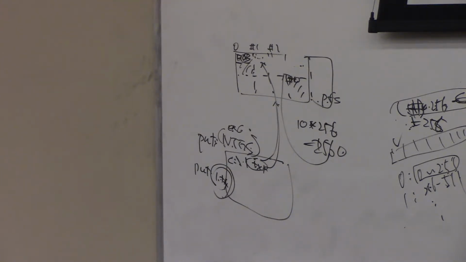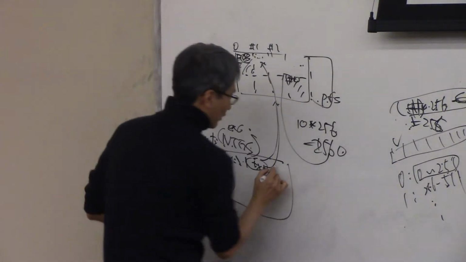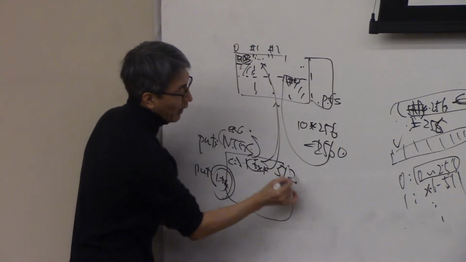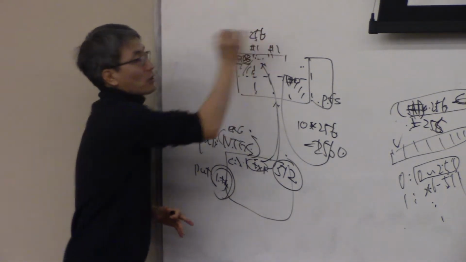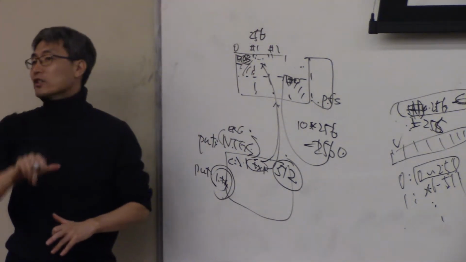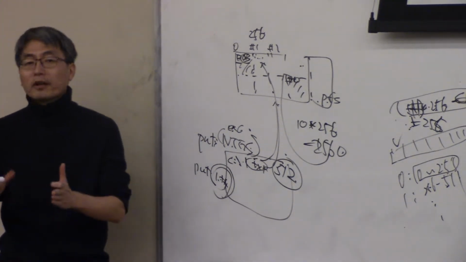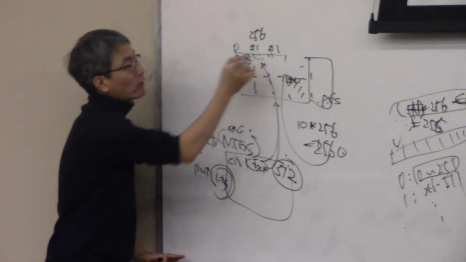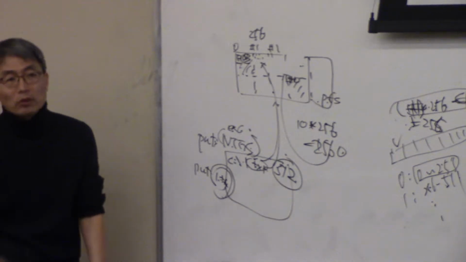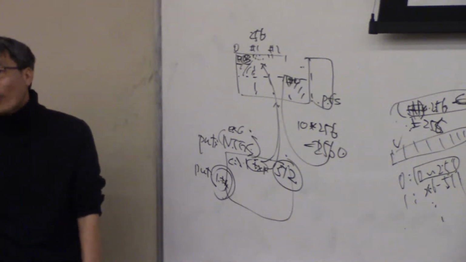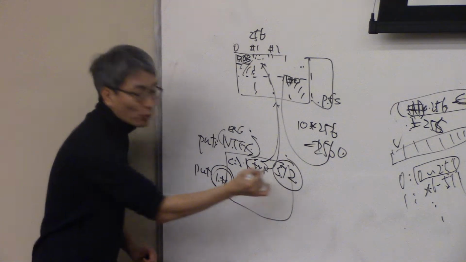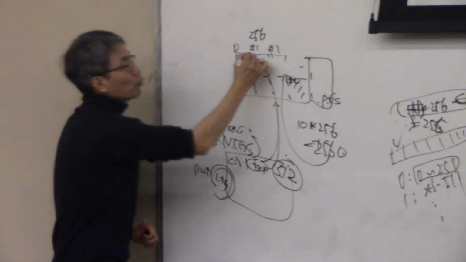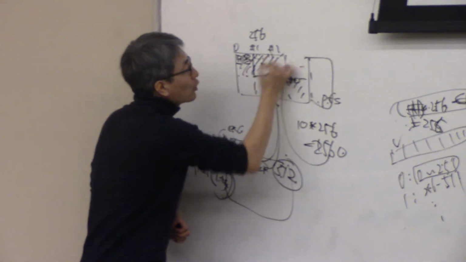So then next thing is this file size is 512 bytes. Each block is 256 bytes. The one block is not enough. So depending on how to allocate the block, there are different ways. One naive way is contiguous block. So for example, how many blocks do you need? 2 blocks. So 2 blocks continue in a row.